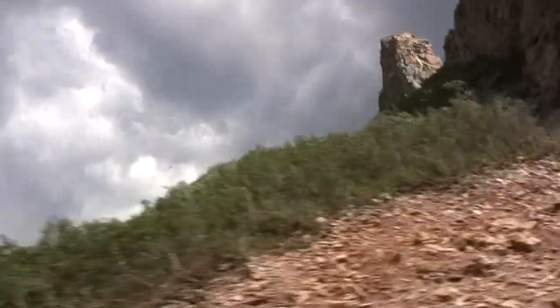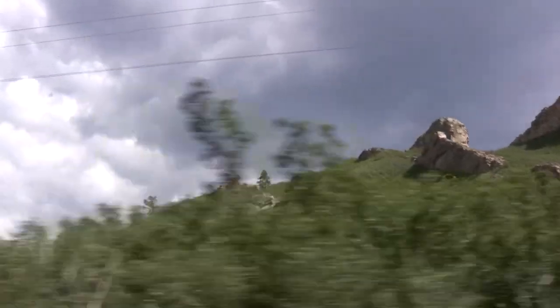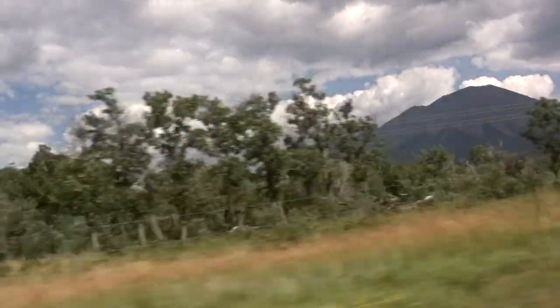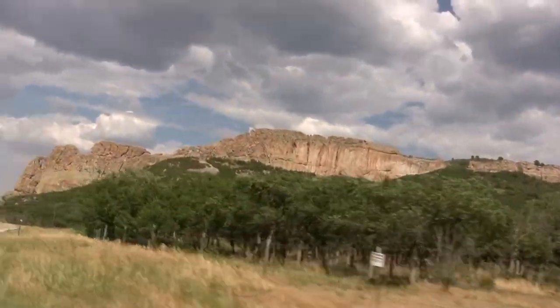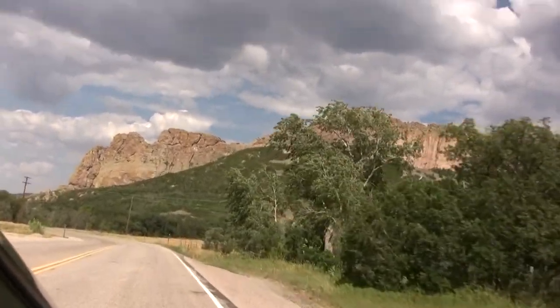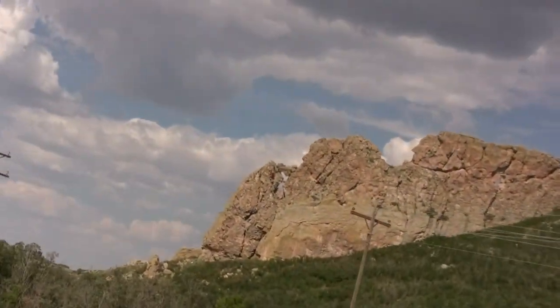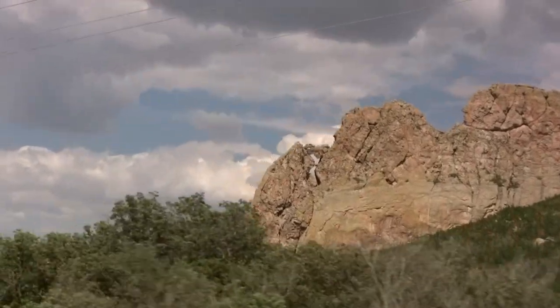As we pass by, we can see how thin and tabular these features are, and that they often come in sets, not just alone. As they weather away, they are more resistant than the rock around them, but they do tend to break down through chemical weathering at their edges mostly, and so we see the outer edges of this particular dike crumbling away, whereas the central core looks a lot more resistant and pristine.